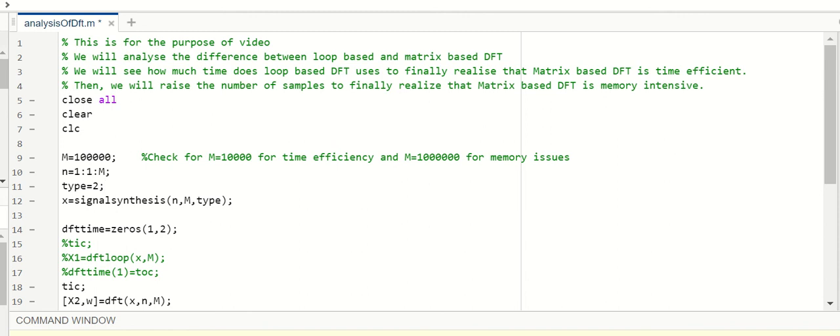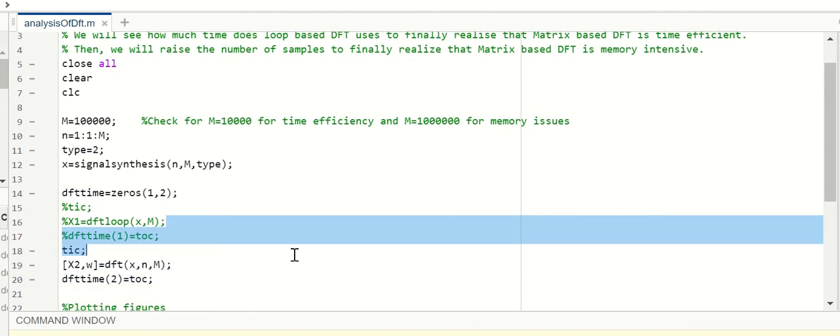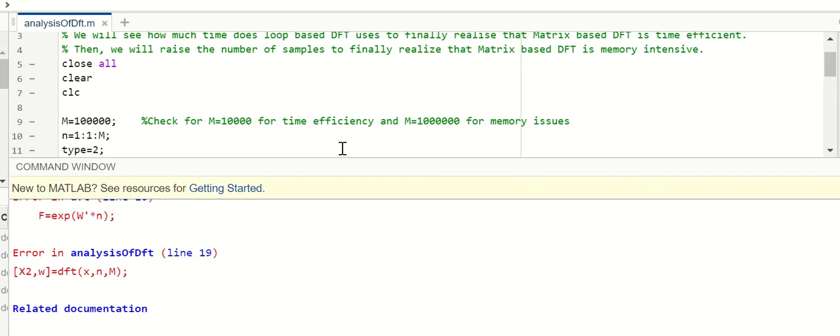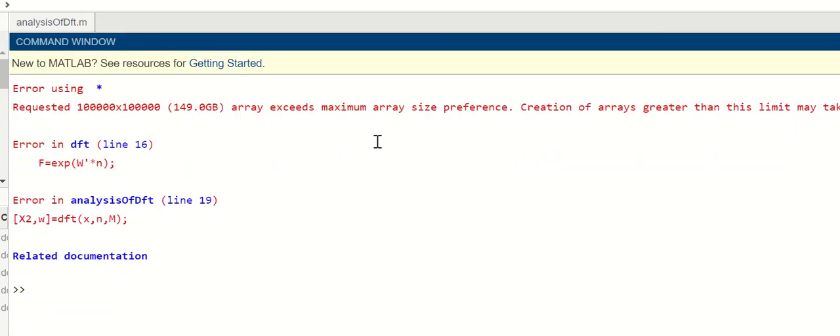So now let's run it. Let's see how much time it took to, oh, we already have the problem. It's already showing that the array exceeds maximum array size preference.